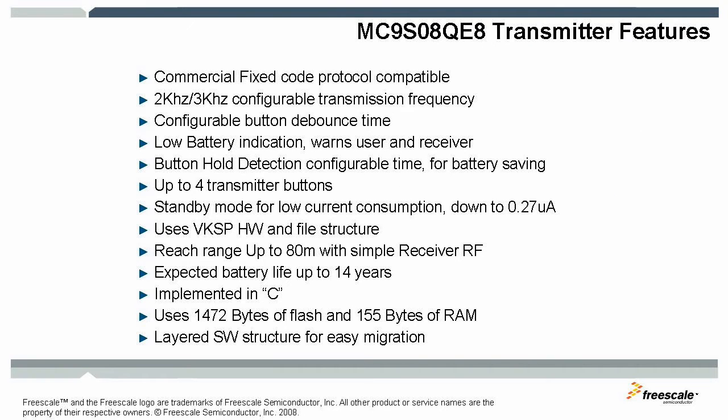The ultra-low power QE8 transmitter features are listed in this slide. Besides an excellent power consumption in run and stop modes, the Freescale silicon and software implementation are a perfect fit for garage door openers and security systems, among other remote control applications where battery life is critical. The QE8 provides up to 14 years of functional battery for these systems.